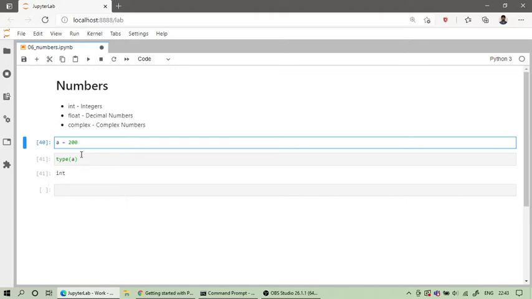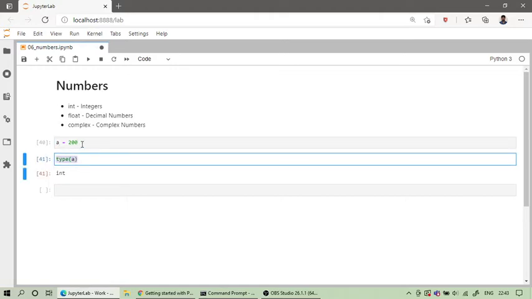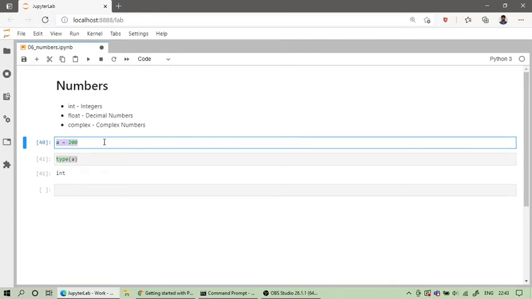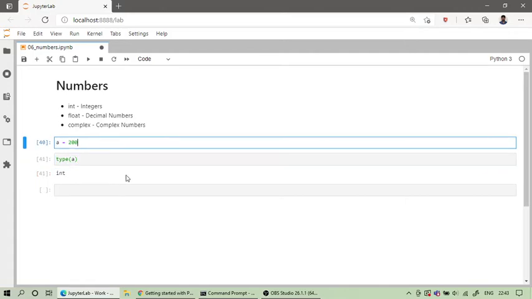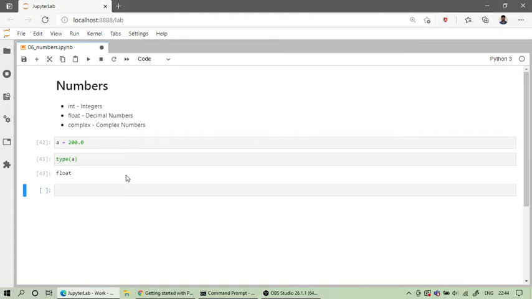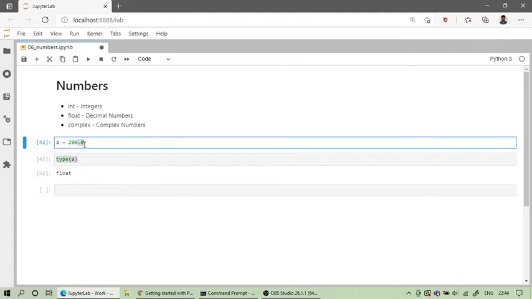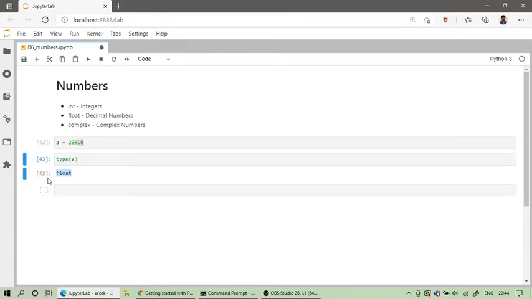So you just type a number here and then write type of a, and Python has intelligence that automatically defines the number type. It goes in a particular order. For example, it first checks whether it is an integer or not, and if so, it sets it as an integer. Similarly, if it checks as a floating number, which means a decimal point, it sets the type as a floating number. For example, if I write 200 as 200.0, this is a shorthand way of telling that I am actually working with a float. If I run type of a with 200.0, I get a float, right?